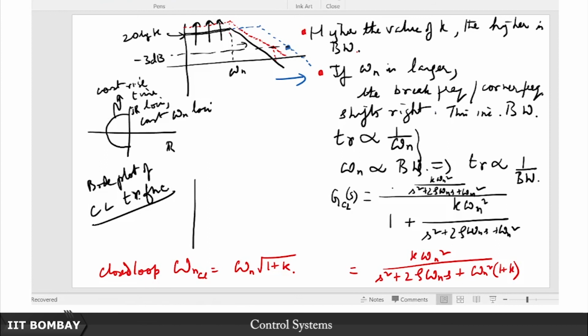So it's desirable. We already have this understanding that if you increase the gain, the system's response becomes faster. We have this understanding from our basic time domain ideas. Now we see the same understanding reflected in this frequency domain understanding of this Bode plot. So we see that this closed loop system's omega n has increased.